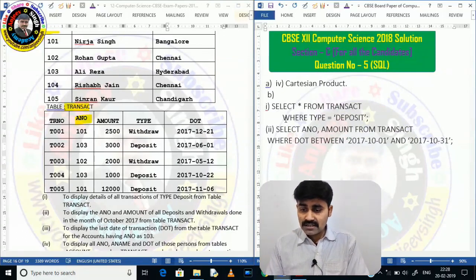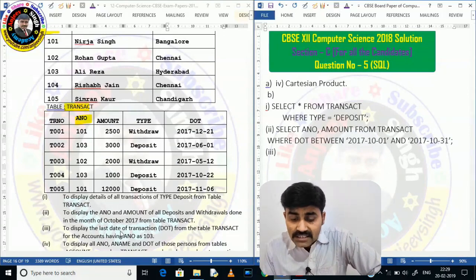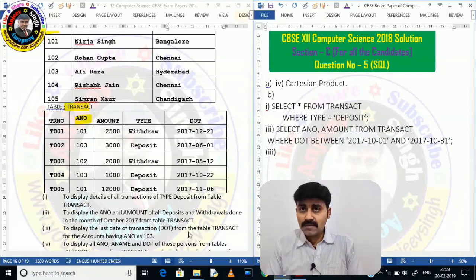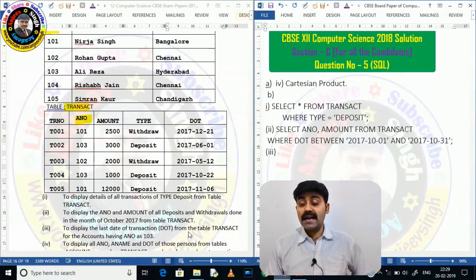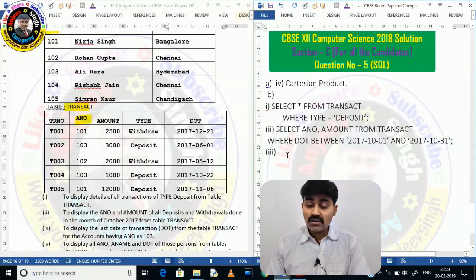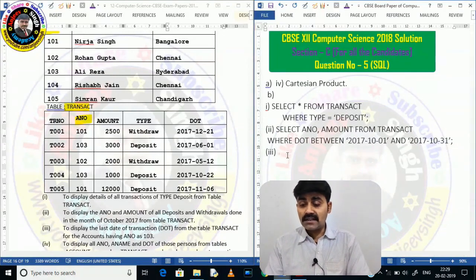The next question, look at the question please, it's already on your screen: display the last date of transaction, which means the maximum date of transaction, from table transact for the account having account number 3, meaning 103. So what will you write here?